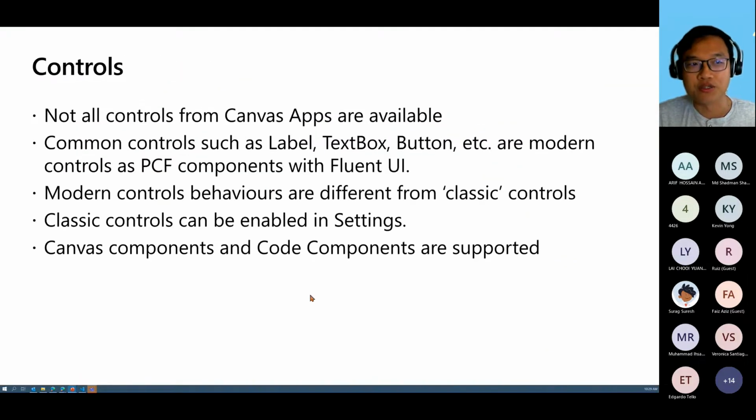And then next is controls. One thing to note is not every control from the Canvas app is available in the custom page, because the custom page uses a different design for controls. Basically, they are PCF controls and they are modern controls, and you may have some different behaviors for some controls compared to the classic controls in the normal Canvas app designer. So bear that in mind when you design your custom page.